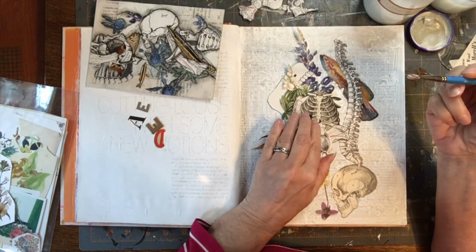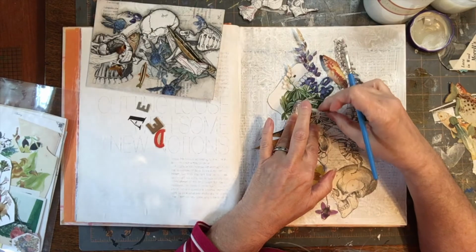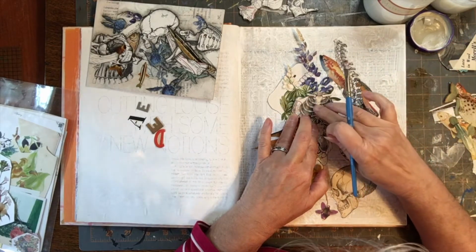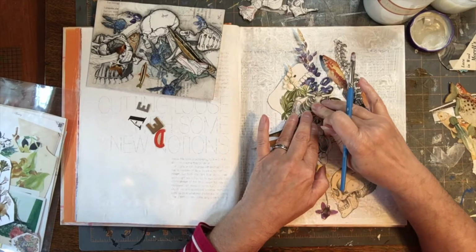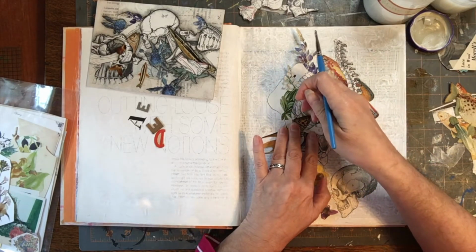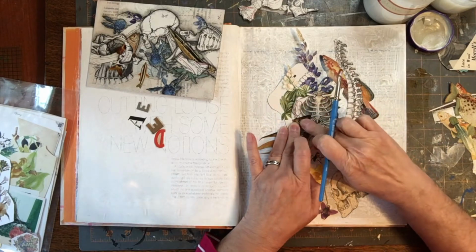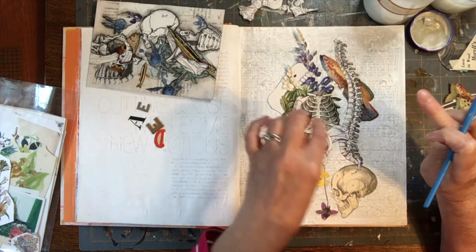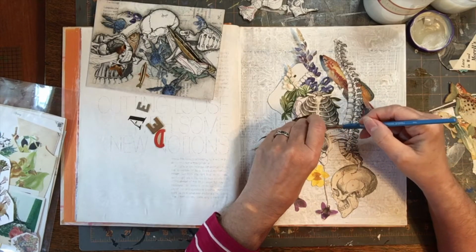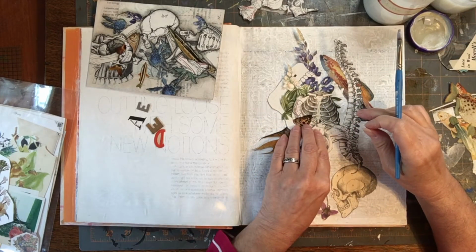And what I start doing is I'll hold the images down with my fingers and then lift up and try to get to the center of it and just put a small amount of the glue down, just so it's going to hold the image down to the image that's underneath it. I'm going to do that with this fish right here. Put a little bit of the matte medium down and press it down. And try to go from the center outwards. And that should help you with wrinkles. No matter what, though, it's going to wrinkle. I haven't been able to find out how to avoid that.